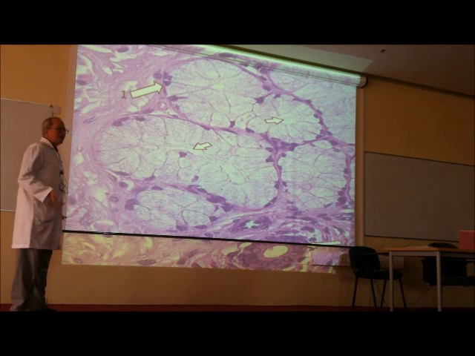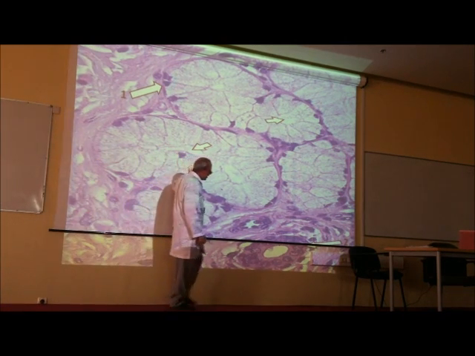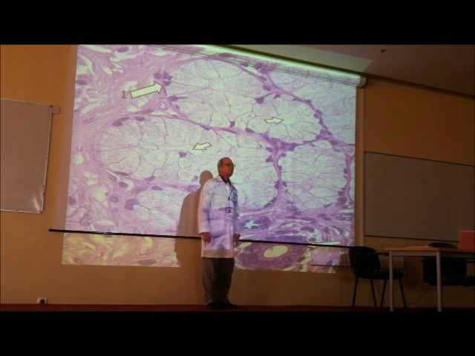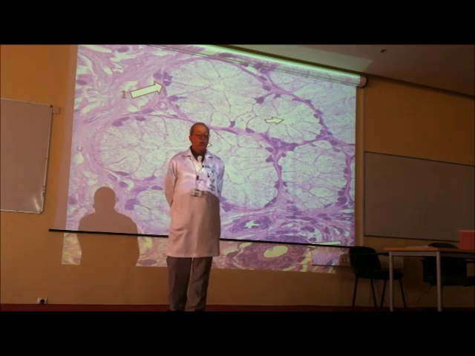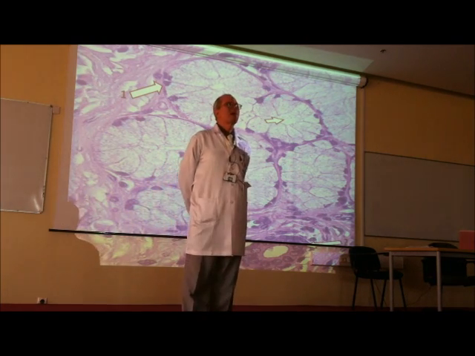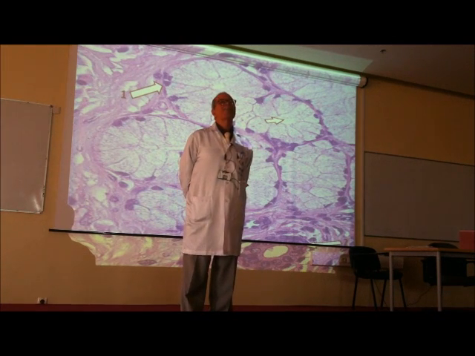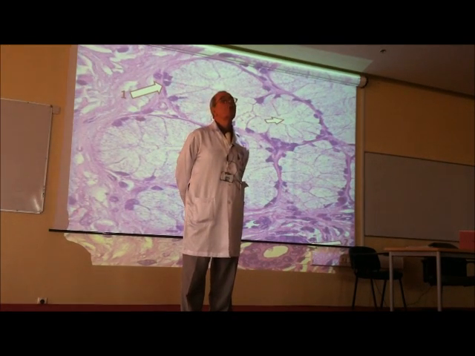Okay, I'll ask you another question. Which is wider, the lumen of mucus or of the serous acini? Mucus. The lumen of mucus is wider than the lumen of serous. What is the shape of cells in serous acini? Cuboidal or columnar? In serous acini, pyramidal. In mucus acini, cuboidal.